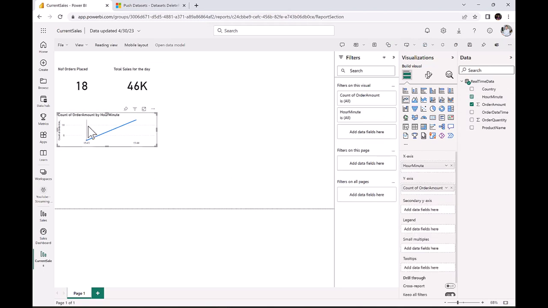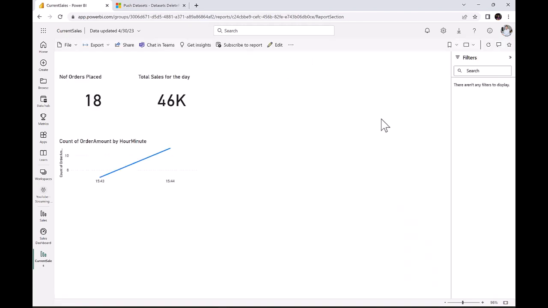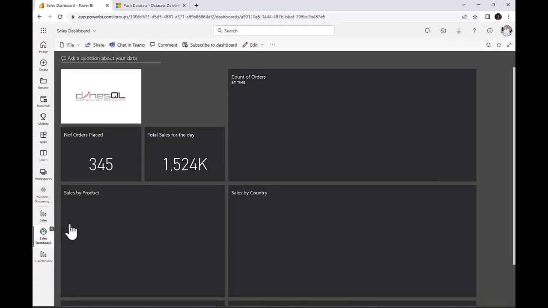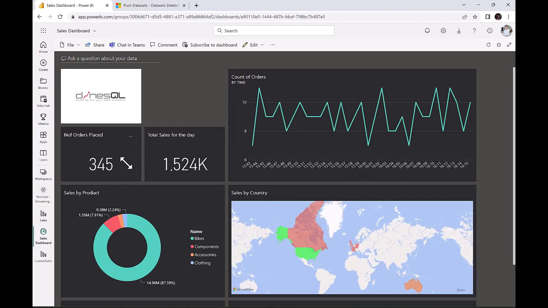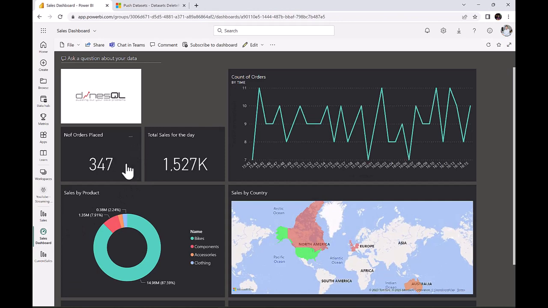And this chart is basically a count of order amount based on the hour minute value. So when you see it, for example, you will not always see the latest value, unlike the dashboard. If I go to the dashboard, I'm seeing the current value, and it is getting continuously refreshed.